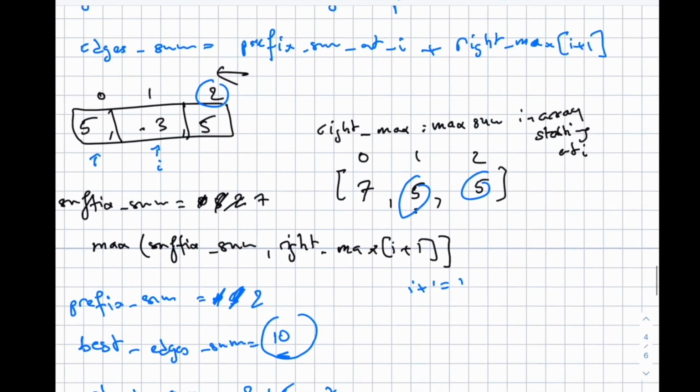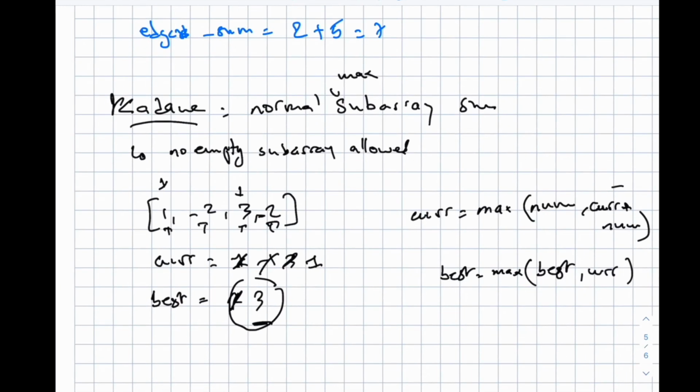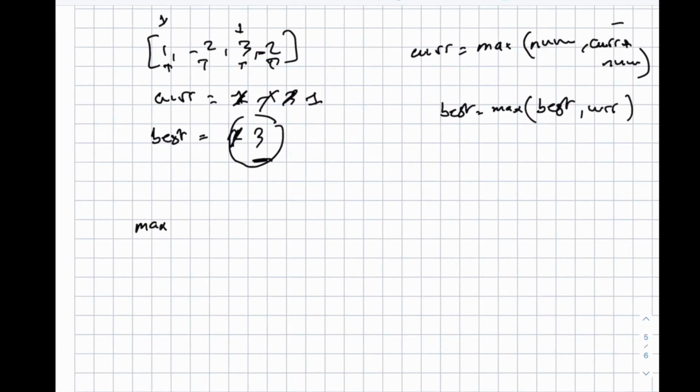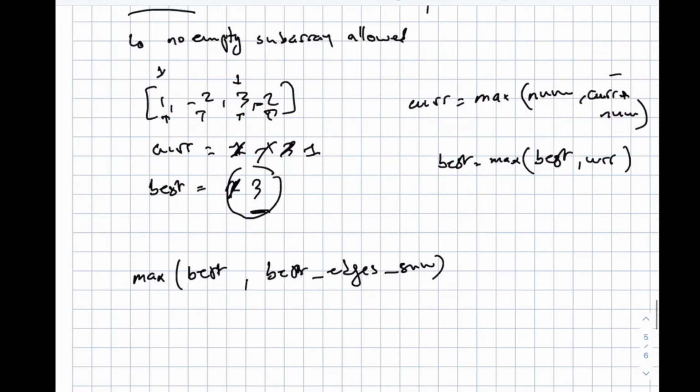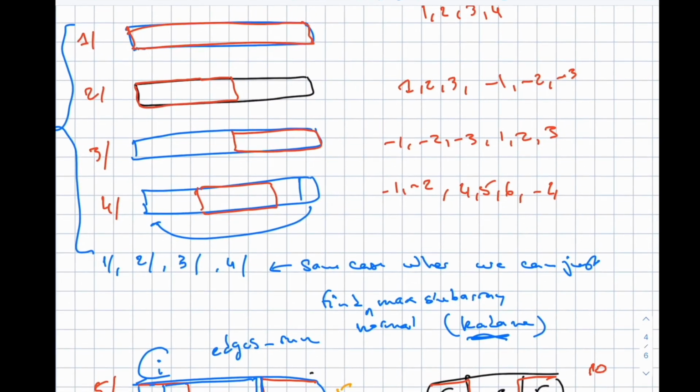So we have two cases, either this case with the edges, or this one. So which one should we take? Well, we want the max, so let's just take the max. So we take the max of this best one. You could name it normal, best, or whatever you want. And of the edges, the best of the edges sum, right? Because we don't know if our array has this prefix and suffix thing that takes advantage of the last element being connected to the first one, or if it's the normal case. And so we do them both and take the max, right?